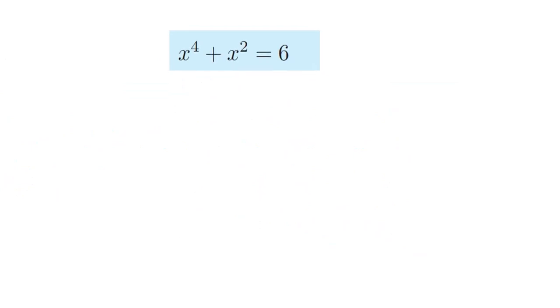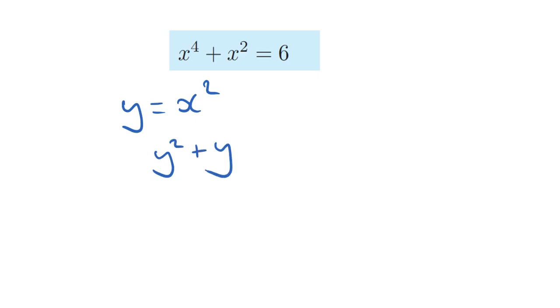Let's try a really quite challenging example here. We've got x to the power of 4 plus x squared equals 6. And you may be thinking, I'm not even sure this is a quadratic. Well, you'd be right, but we can use certain rules to help us. I'm going to do a clever substitution to show you how to solve this. Let's make y equal to x squared. I've made that up; y could have been anything really. Let's see what happens if we write that in terms of y. x to the 4 would be y squared.